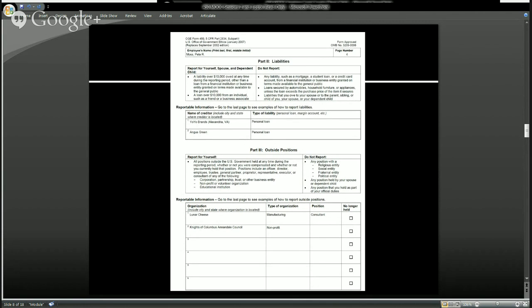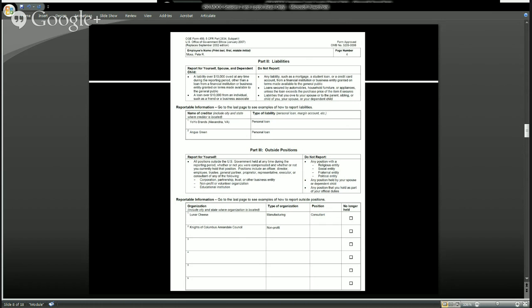And he's serving as a consultant, so we'd want to find out the nature of that relationship, whether it's a contractual relationship and he's acting as a contractor consultant, in which case we would be concerned under 208 that Pete not participate in any particular government matters that would affect the ability or willingness of Lunar Cheese to continue to employ him or pay him his consulting fees.